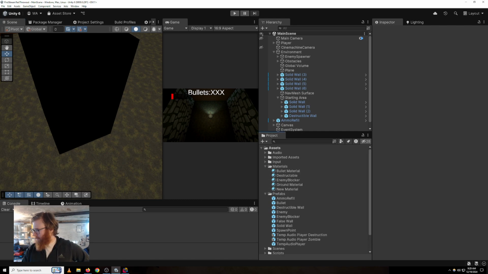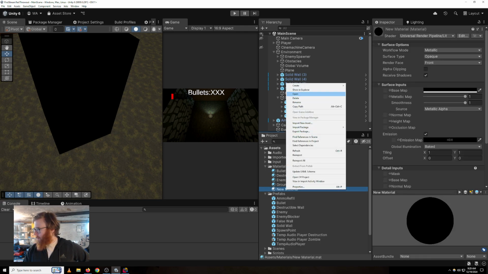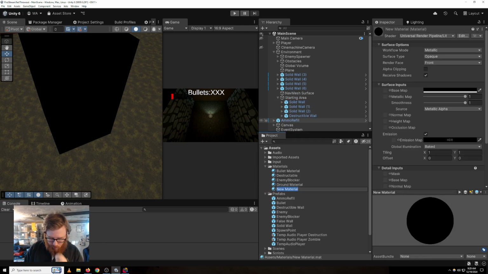Actually, hold on. Do I have a... Yeah, we're going to rename that to Monster Spawner Material. Okay.